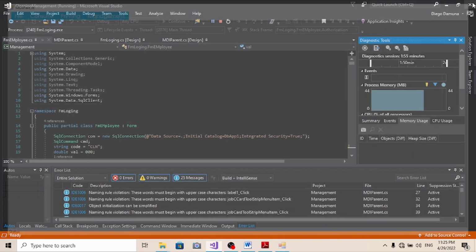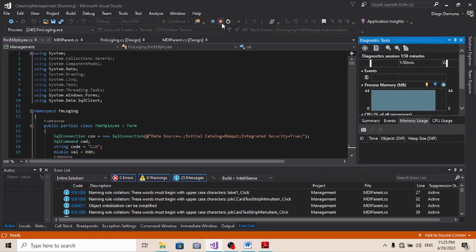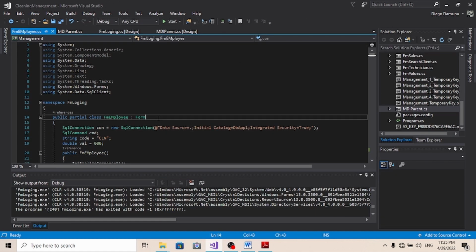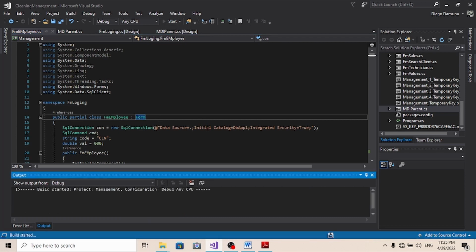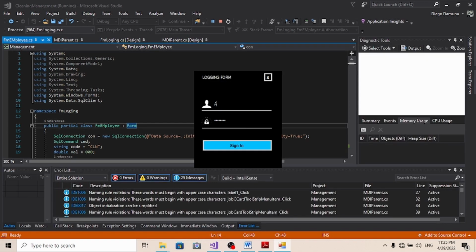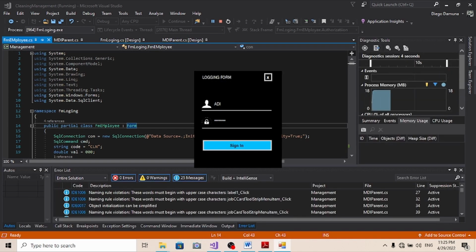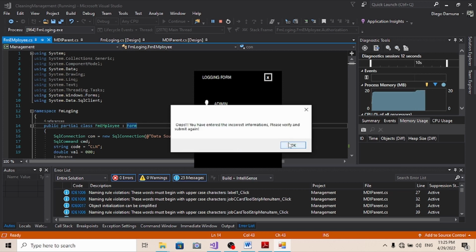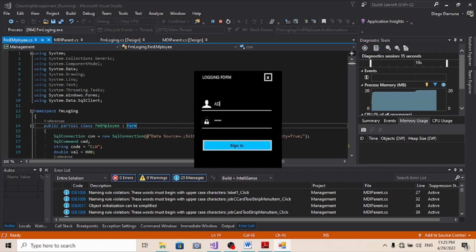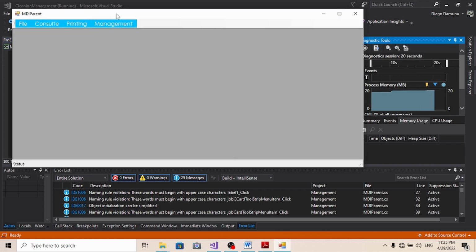But we can see there's some weakness here. Let me try to close this software here. I'm just going to save any other modification that I've done. So I'm going to start again. If I try to log in as admin, I'll get access to all the features that are inside our system. If I sign in as admin, sorry, I did not put the correct information here. Let me say admin.